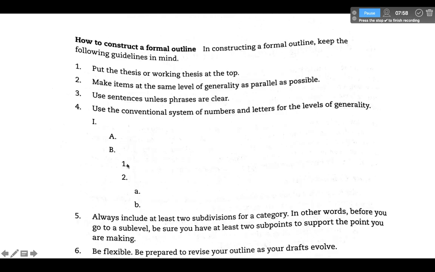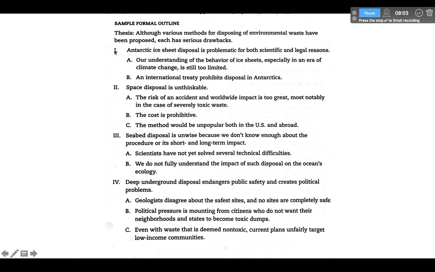Maybe you don't necessarily want to do all this detail, and you could do something that looks like this: here's paragraph 1 and the 2 points I'm going to be talking about, and then paragraph 2 and the 3 supporting points I'll be talking about. But in between these letters, you might want to break it down a little more and go into more detail. It's really up to you. Or you can just do bullet points instead of letters and numbers, where you indent underneath a bullet point to indicate you're going into more detail about the above point.